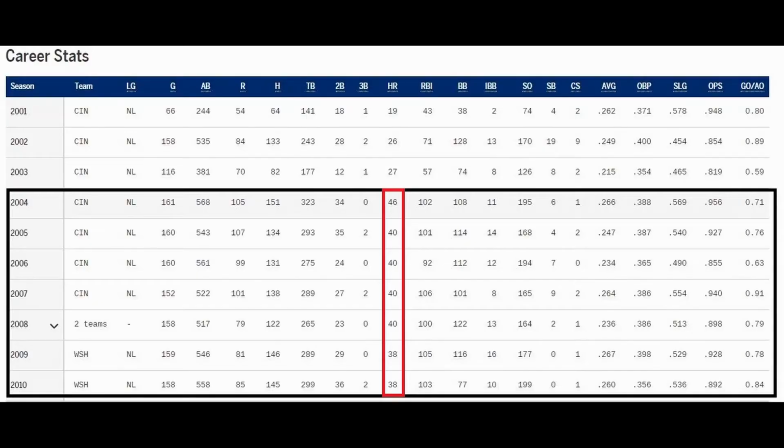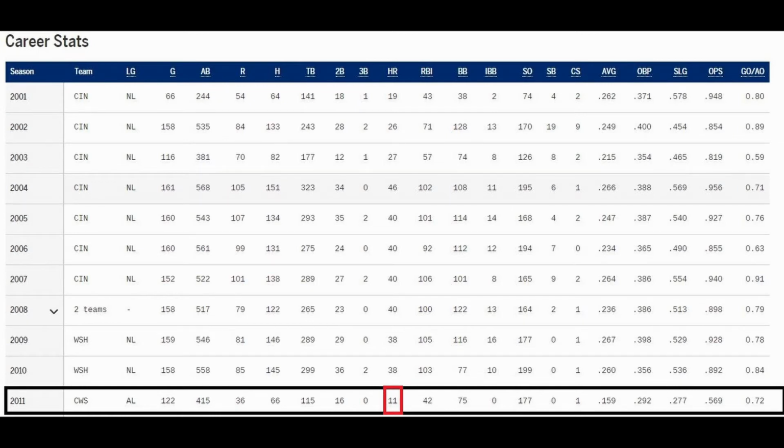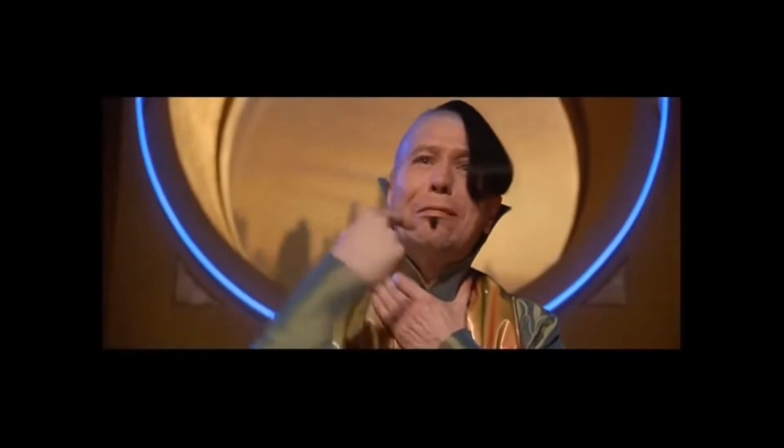The most infamous example I can remember is when I drafted Adam Dunn. For the past 6 to 7 years, he had 38 plus home runs and 100 RBIs, and he hit between 230 and 260. But then I drafted him, and he was horrible. It was terrible. It was pretty bad.